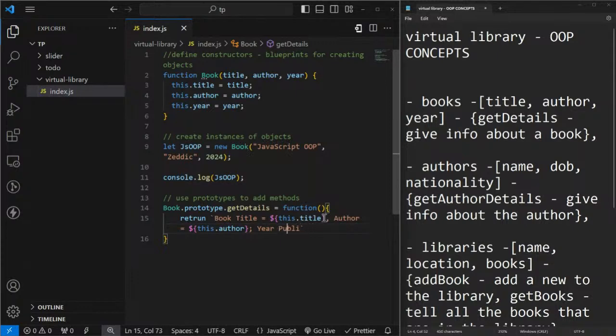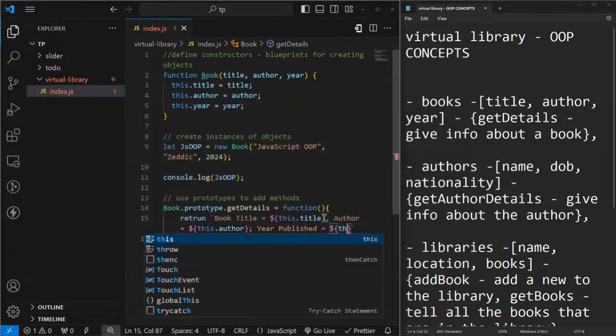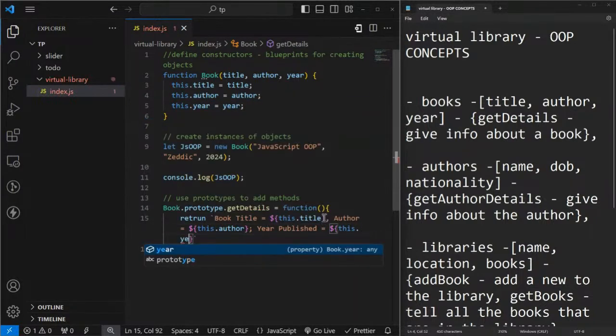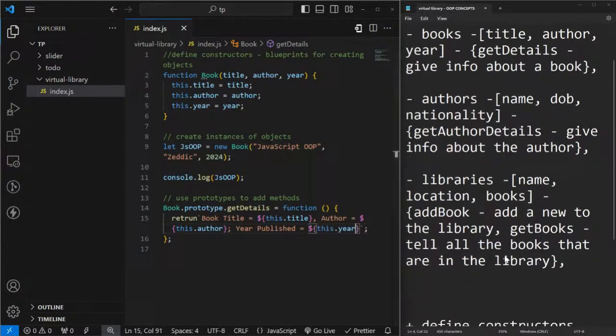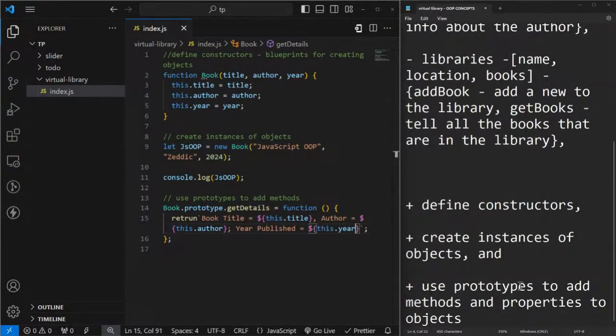Let's call this year published is equal to, let's bring up our dollar sign, and then this.year. So we have now used prototypes to add a method to this object, right?